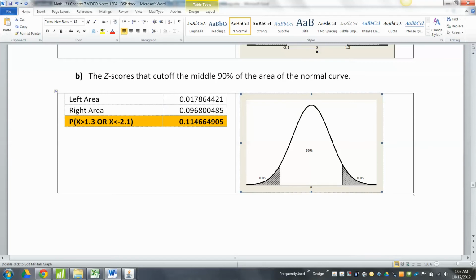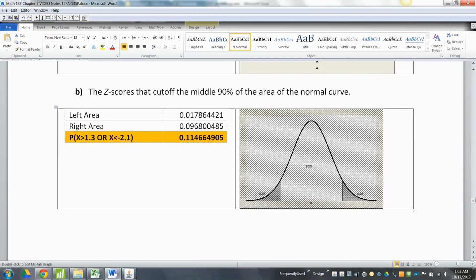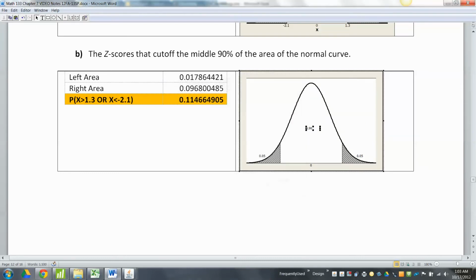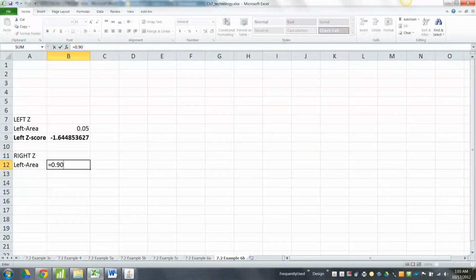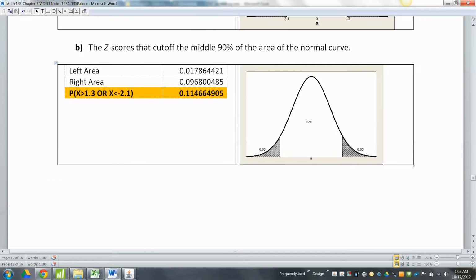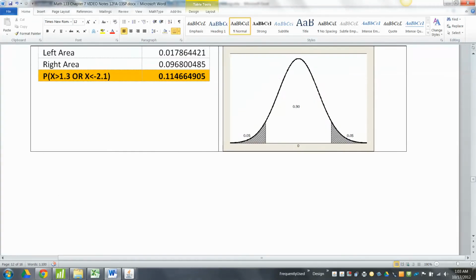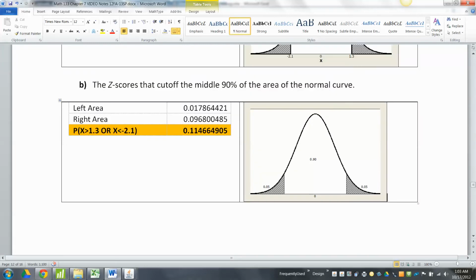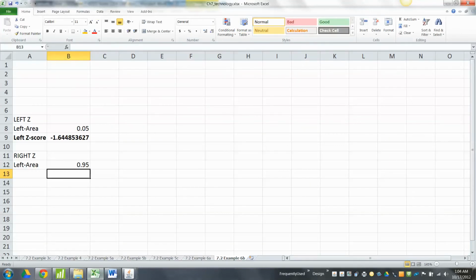That's 0.90 plus the 0.05. Make them both decimals. If you want to use percents, then it's 5%, 90%, 5%, or you can use decimals. It's really 0.90 in that center. So 0.90 plus 0.05 is 0.95. In other words, the other way to see it is that the right tail over here is 0.05. If the right tail is 0.05, then everything to the left of it has to be 0.95. That's because of the complement rule we learned in chapter 5, that the whole curve has to add to 1. So the left area for the right-hand value is 0.95.